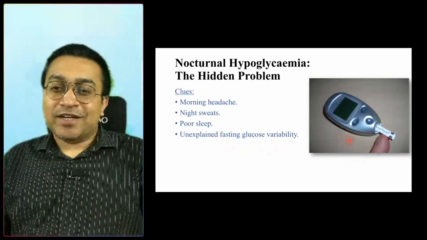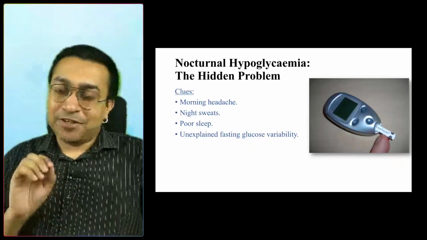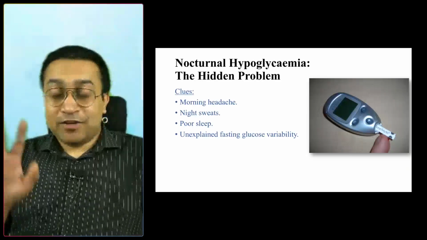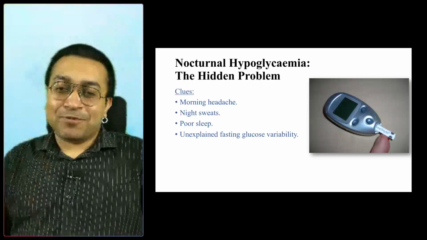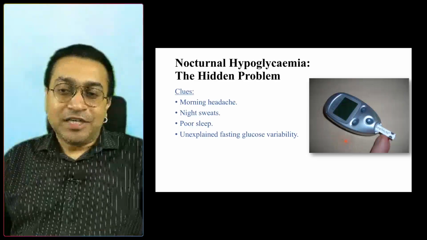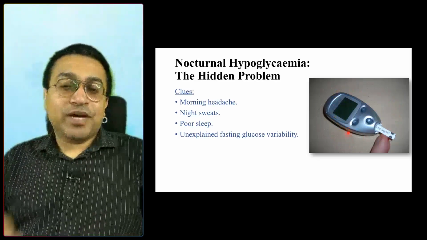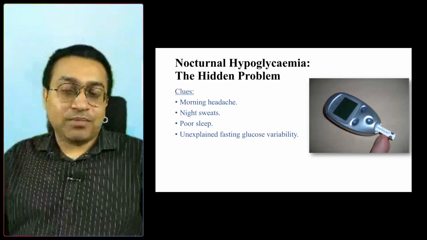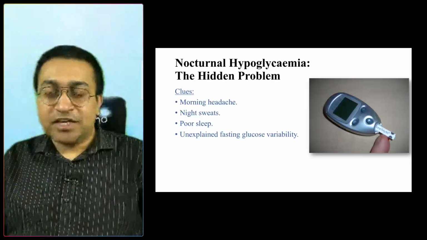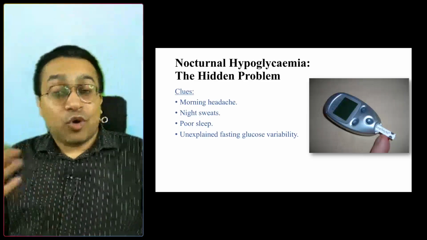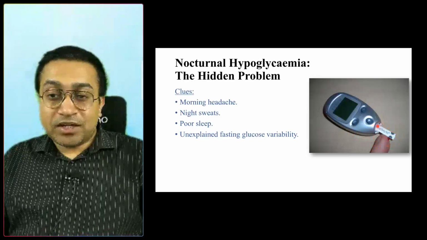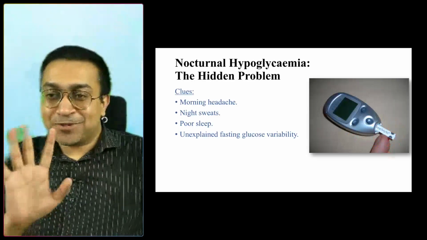I tell you one more thing from practical experience, maybe many doctors will agree with me: you asked everything to the patient, everything seems to be perfect, you're not able to find any pattern, but still the patient is experiencing hypoglycemia and asymptomatic. There can be a simple problem: the glucose monitor. Ask the patient to check the monitor by using the same monitor for a different family member. Sometimes you will notice that hyperglycemia or hypoglycemia is seen wrongly in the glucometer, or the patient's testing method is wrong, or the test strips are expired. That is the most common scenario in India.